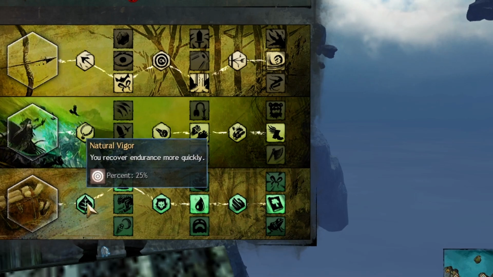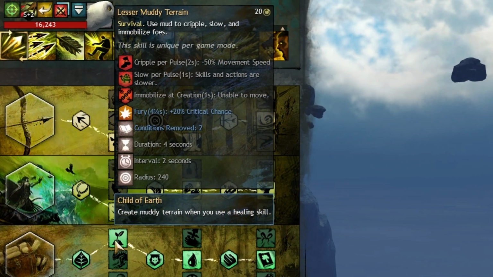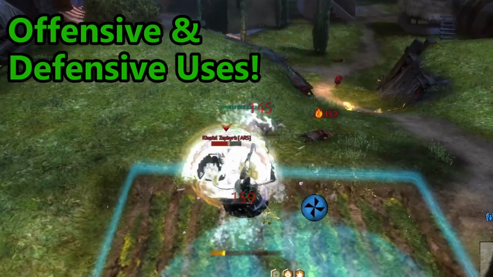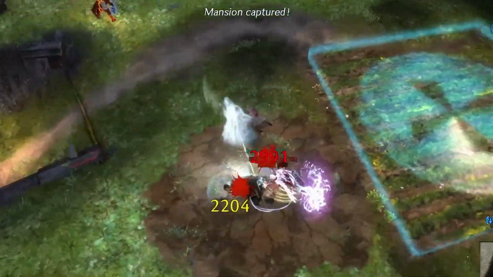Wilderness Survival looks to improve some of our defensive capabilities. Child of the Earth trait line allows us to cast Lesser Muddy Terrain when we use a healing skill. This not only immobilizes targets, slows targets, and applies crippling, but this also grants us Fury, which recharges our opening strike ability and helps remove some conditions that we may have.